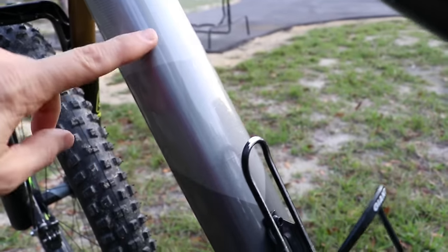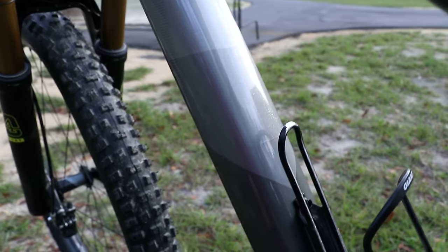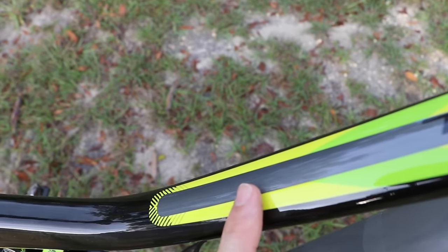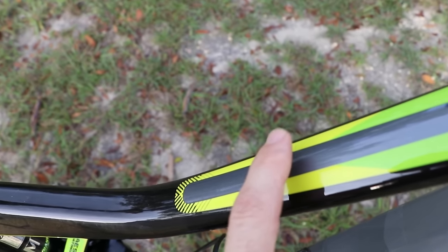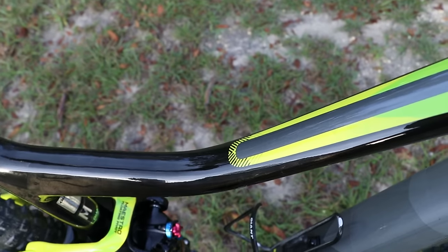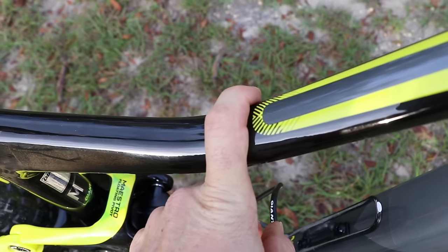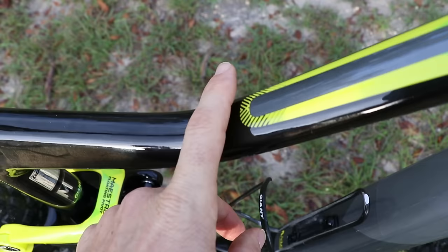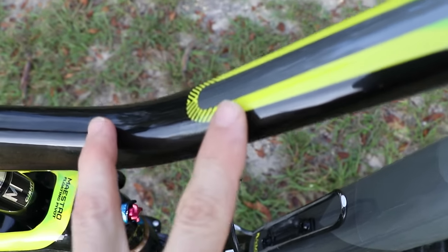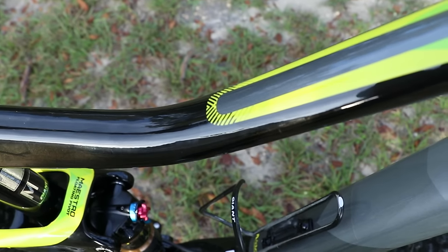Sometimes I'll put one piece right there where the water bottle makes contact with the frame on really rough terrain. And even though I don't have a piece on this top tube right now, I will put a piece of frame saver tape on the top tube where my bike rack makes contact with the frame. My bike rack has a hook that comes over the frame and touches it, and I've never gotten a scratch under normal conditions. When it comes time to put the bike on the rack, I line up the hook and put one piece of frame saver tape about an inch and a half long, just so it has a little bit of play — that really protects it.